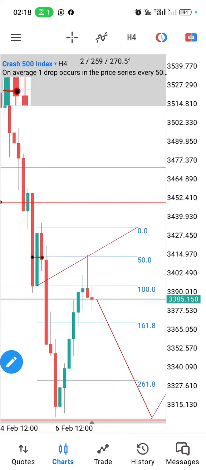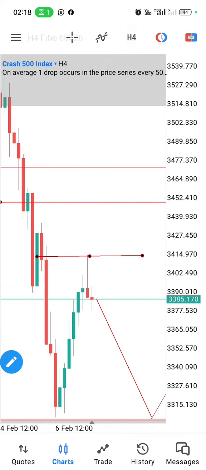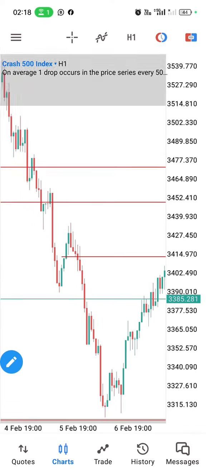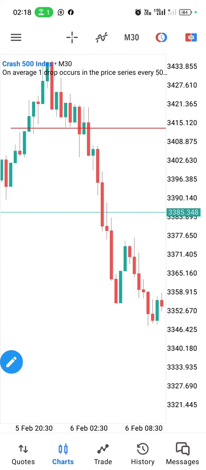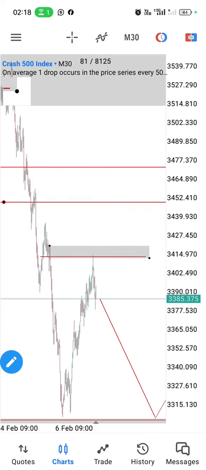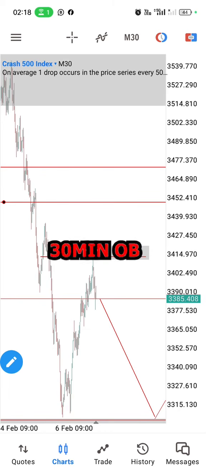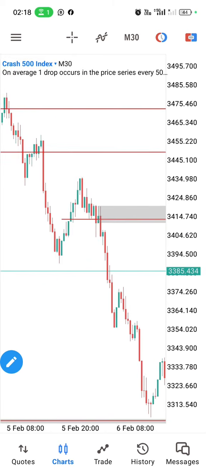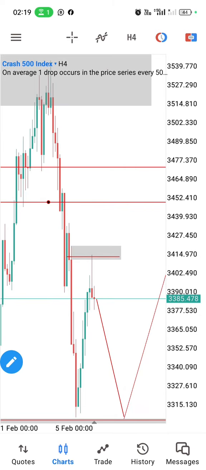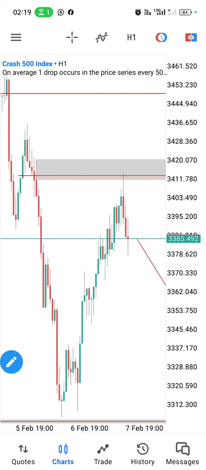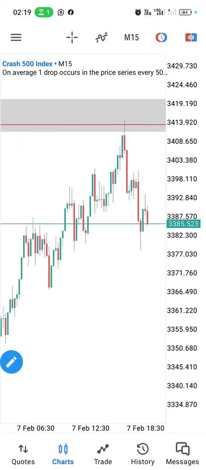When we stretch and mark out the mean threshold, or the halfway point of the premium, we can see that price went to hit there. And why else did it react there? Because it's the 30-minute order block. You see, these things are just stacking up on top of each other as to why it's really important to sell there, or why price was reacting exactly at that point.